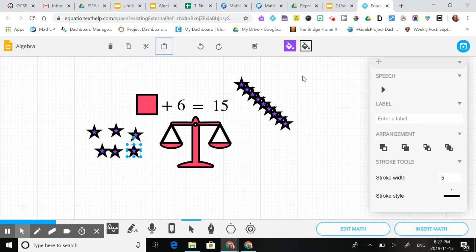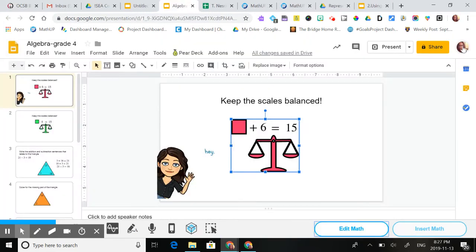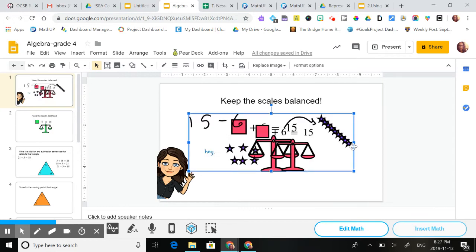If they don't want to use the manipulatives, they can actually use the freehand drawing, and they could maybe move this 6 over to the other side and figure it out that way. Whatever they decide to do, then you as the educator can see their thinking. By having them inserted, they just press this blue button up here, and it'll bring it in to the Google slide.